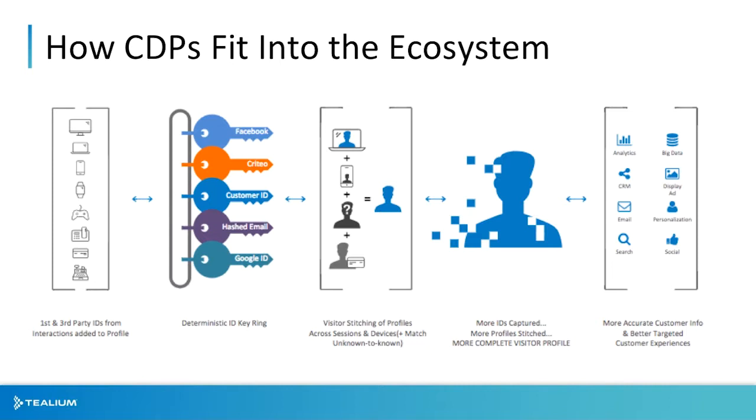On the left-hand side, you can see every single data source that a CDP can fit into, whether it's a browser, a mobile app, an IoT device such as a video game system, a telephone, or an offline point of sale system that spits out data into a CSV file. It doesn't matter to the CDP. The CDP will ingest and process all of the data that comes from these systems. And one of the key things that it'll do, one of the key capabilities, is what we call identity resolution.